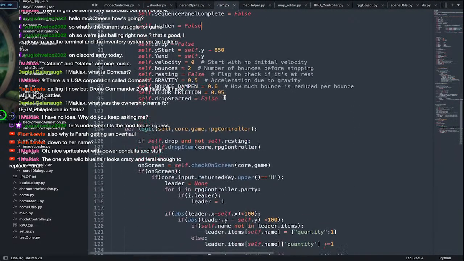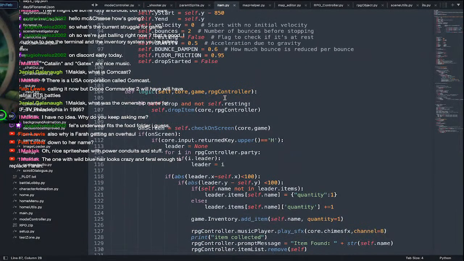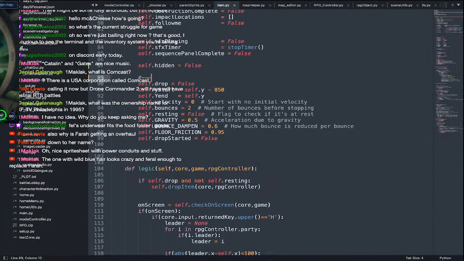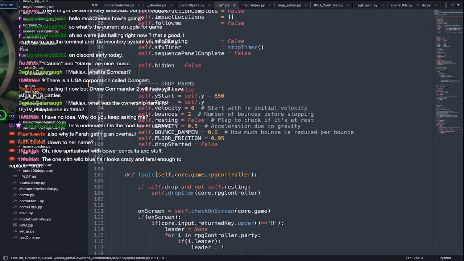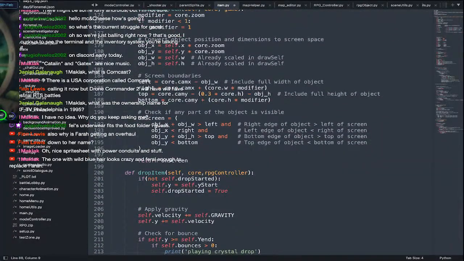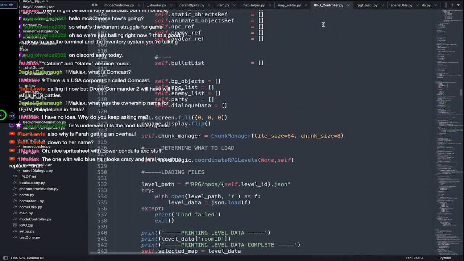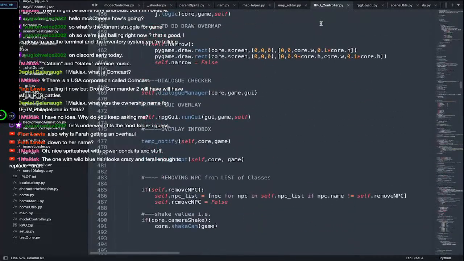So this is a class which holds what the item looks like, where it is, all of the state of the item. Like this, for example, all of this code is just to allow the item to drop from the sky, drop params. So what we want to do is hidden and flicker. This is going to be a bit tricky. I've got this flicker animation. I need to load it, but I want to only load it once. Don't need to load it here. So the RPG controller, let me think how I'm going to do this. I should only really need to load it once.